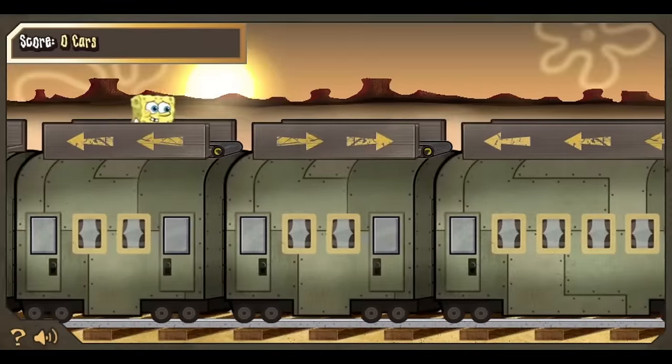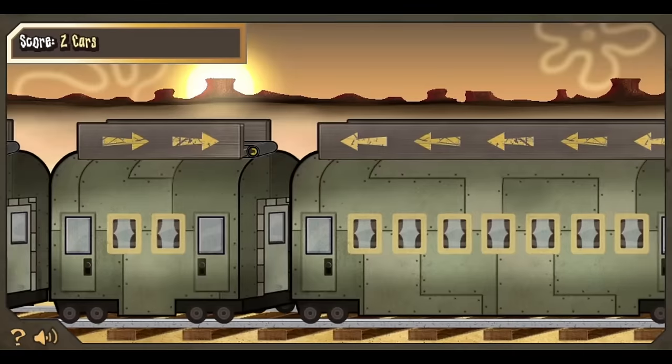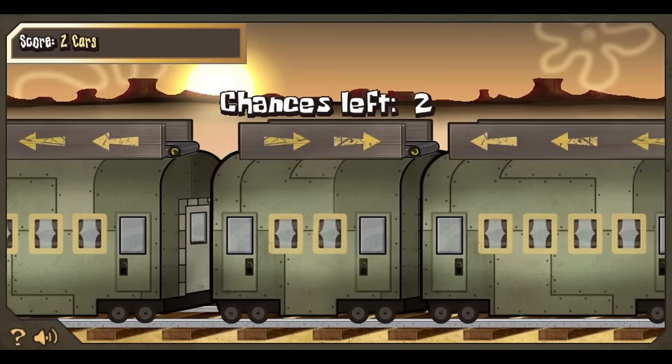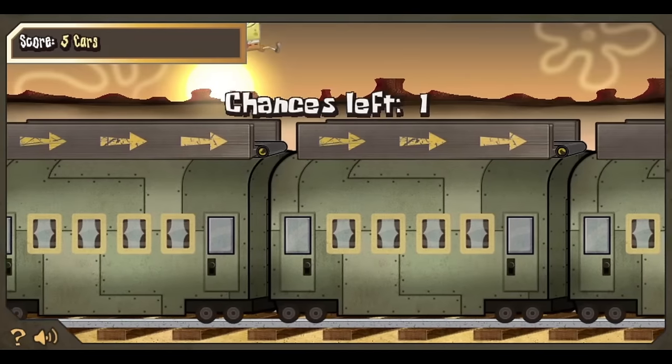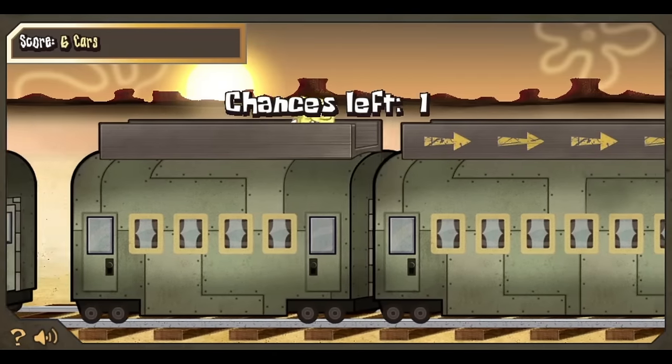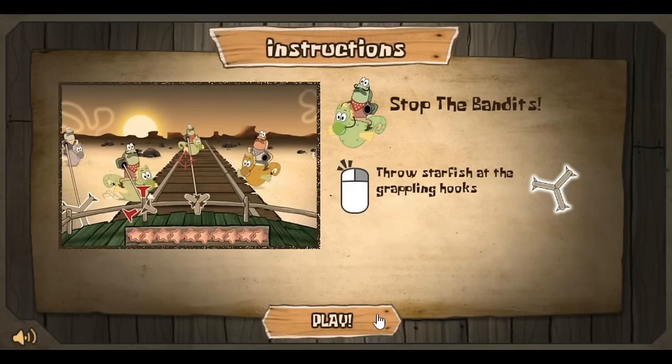The next one is Train Jumper. You have three lives and have to jump from one train car to another. Apparently, these trains have a conveyor belt security system because they force you to move in one direction or the other and you have to work against the current. This is all right. Then for the third one, Break Loose the Caboose, bandits are shooting grappling hooks at you.